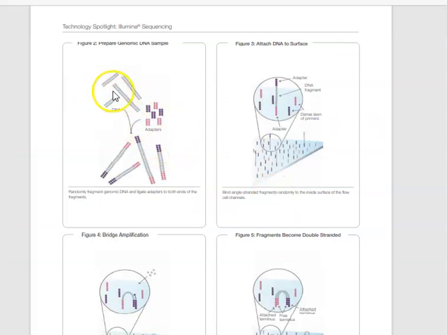So we start off by fragmenting our DNA and ligate adapter oligos onto the end, and these adapter oligos on the end are essential for capturing the DNA onto the flow cell, and the flow cell is pre-populated with a dense lawn of capture probes, but these capture probes also act as primers for DNA polymerase, so that when they become captured, DNA polymerase can extend from the capture probe, or primer, and duplicate the DNA that has been captured.